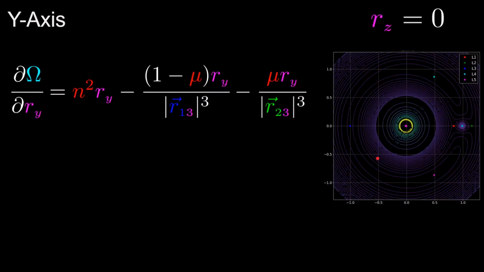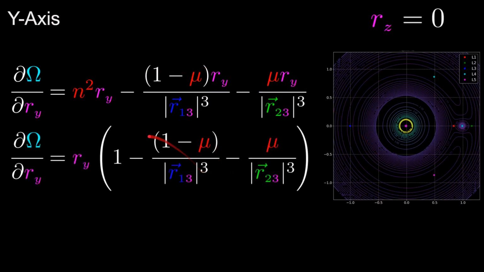meaning that if any Lagrange points exist, they must be in the xy plane. Next up is a partial derivative of the pseudo-potential with respect to y, where again we can factor out ry from this expression and notice that there are two terms that can be equal to 0. And unlike for the z component, the term inside the parentheses here can be equal to 0, and those values correspond to the triangular Lagrange points, which is L4 and L5. But we'll be coming back to those later in this video. For now, we will first solve for the collinear solutions, which occur when ry is equal to 0.